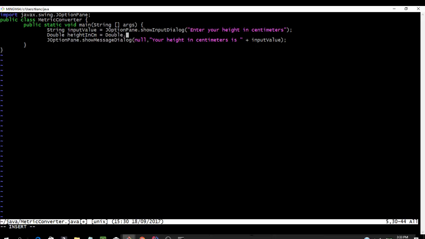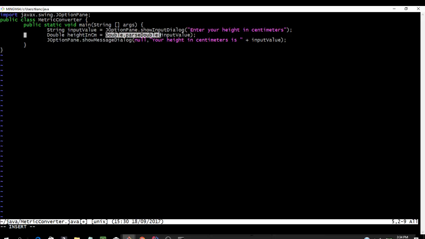We're going to call Double.parseDouble and pass the value that you want to parse, which is the string value, the input value. So this whole line pretty much just converts from string into double using Double.parseDouble. Double is a class, parseDouble is the method. And it takes the string value and converts it into double and stores it into the variable named height in centimeters.